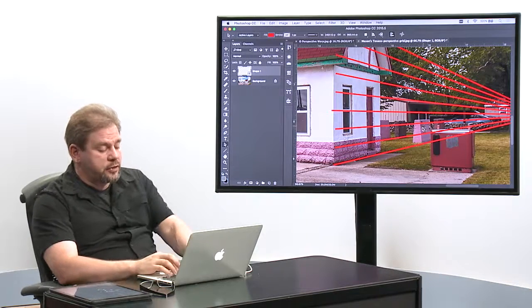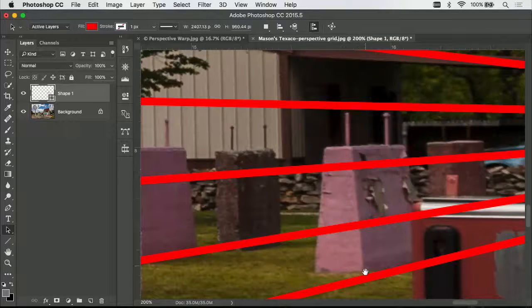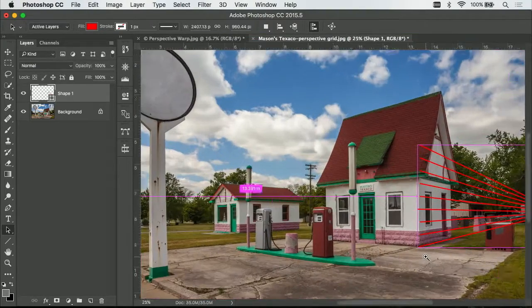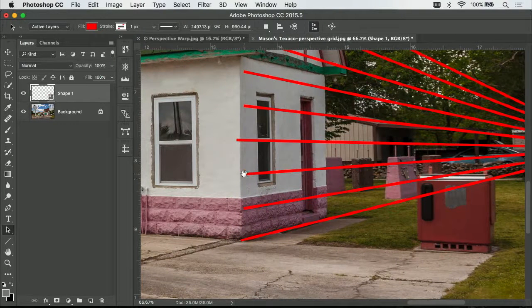Or let's say I wanted to put something in my picture that was about the same height as this object in the background, but I want to put it closer to the camera. And I don't know how big it should look when it gets closer to the camera. Well, I count how many of these lines tall that object is. For now, we'll even pay attention to the little spikes coming out of it and say it's what? 1, 2, just under 3 lines tall. So that means if I want to put it near the front of the building, I go just under 3 lines tall. It would have to be this tall, starting right there, to look to be the same size as that one with the perspective that's in this image.